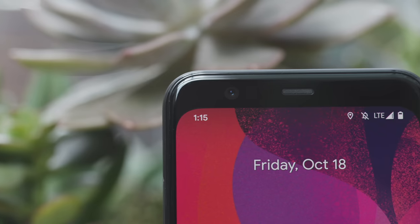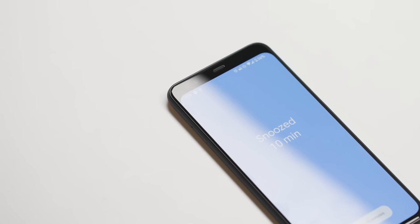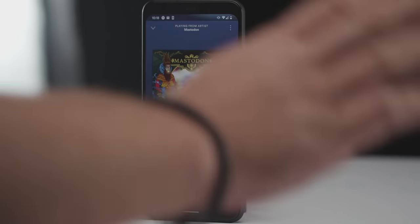The Pixel 4 has a radar chip up top. It's a Project Soli chip, but the feature is called Motion Sense. It's the thing that everybody is going to say is a little flaky, because it is a little flaky. You can wave your hand left or right to go back or forward if music or podcasts are playing. You can also wave your hand to dismiss phone calls or snooze alarms. There are times where it works every time and I don't even have to think about it. But then it doesn't work and I'm like, what? Even if Google just took those gestures away entirely, I would still be glad that Soli is on this phone because of the other two things it does.